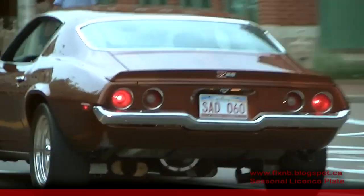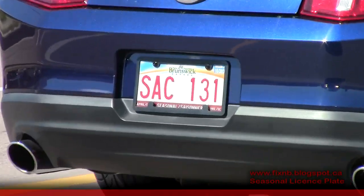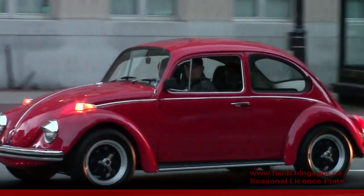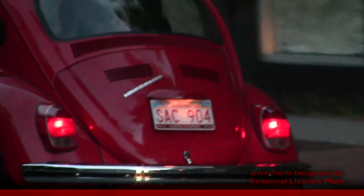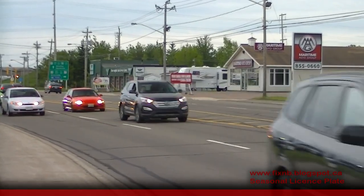Many car owners are surprised when they get half the plates, restricted to drive for half the year, and they have to pay higher fees. You will see seasonal vehicles on our roads every summer. With so many cars legally driving without a front plate, it only makes sense for all drivers to have the same choice.